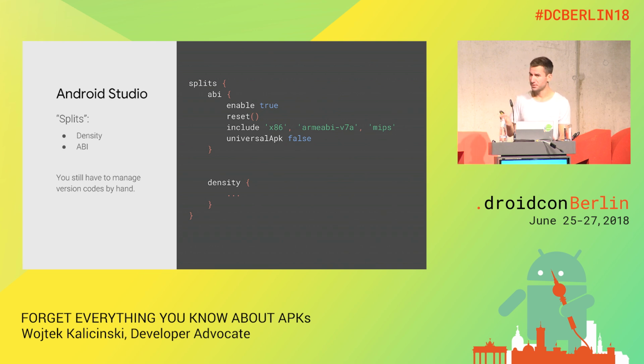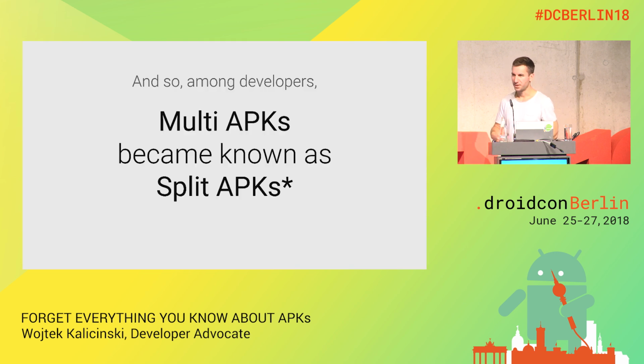And also notice that even though the command is called splits, I actually used quotes. And that's because when Android Studio introduced this splits directive in the Gradle file, multi-APK, that thing that I just talked about, became known among developers as split APKs because of the name of that directive. But that is completely wrong. And let me tell you why.